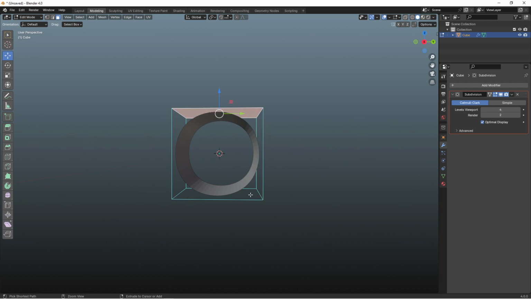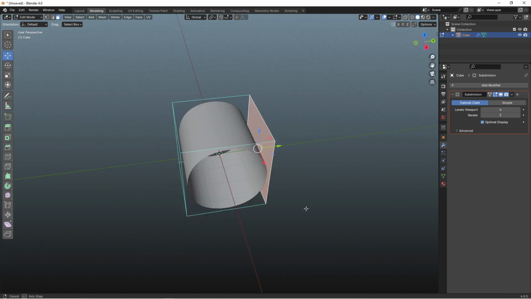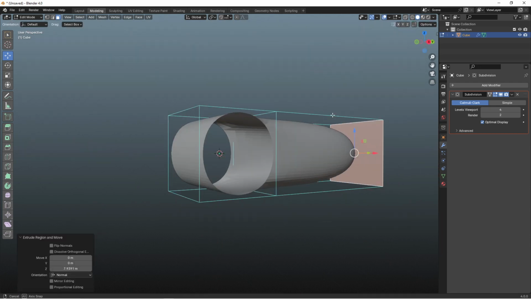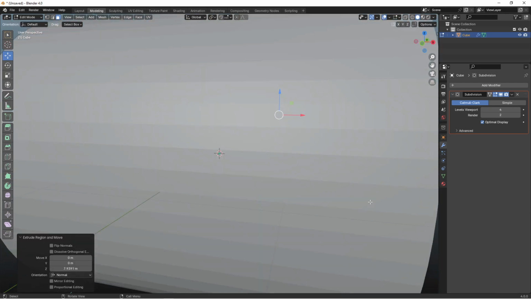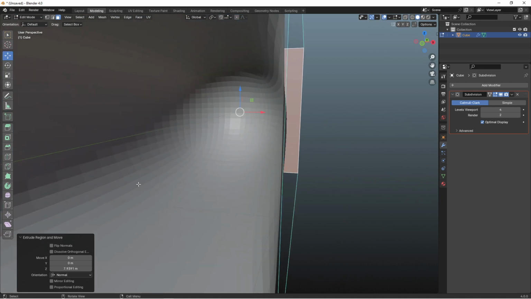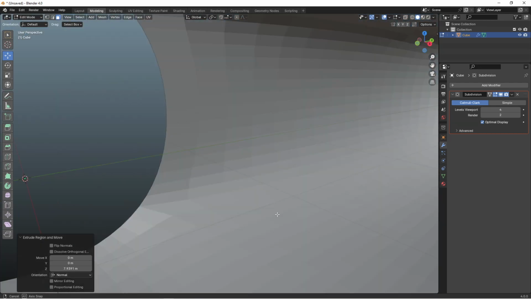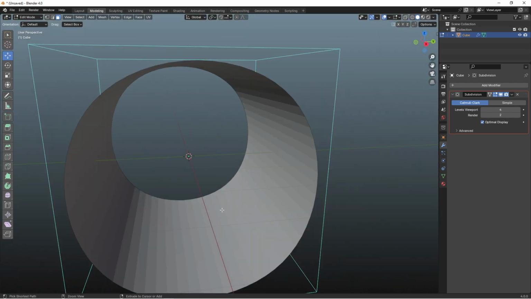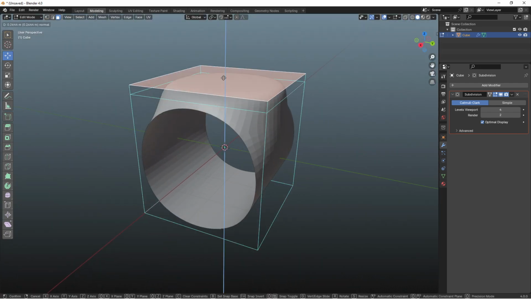Now one thing I forgot to mention is the E to extrude. As you can see, extruding it, we have just made a tunnel this way. See? Just like that. Which I can definitely see some people using.